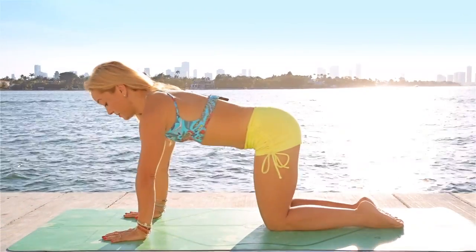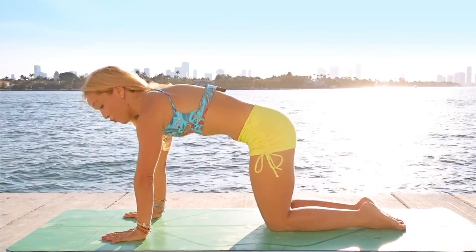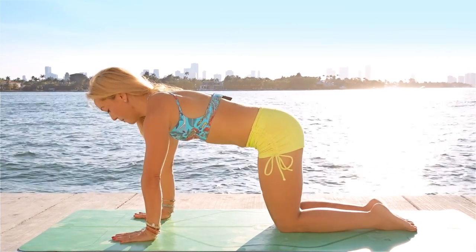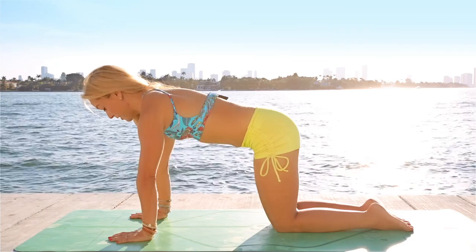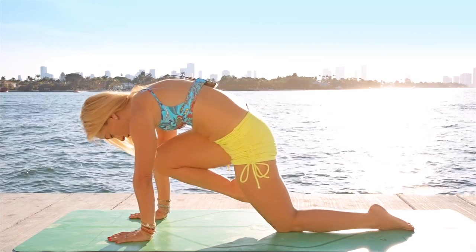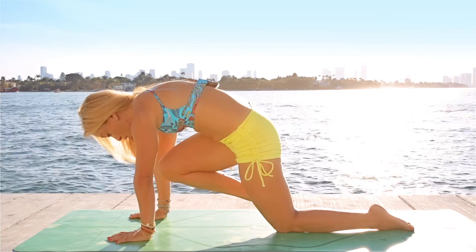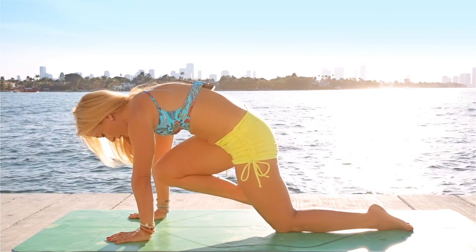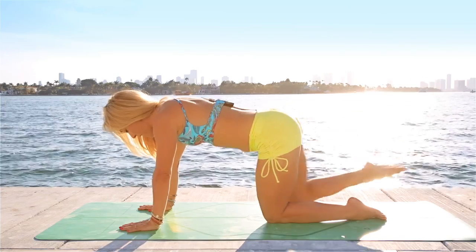Come on back up, taking the hands shoulder width apart, round the back, and now we're gonna really prepare for Bakasana, the arm balance called the crane pose. Keeping the elbows straight, drop your head down, and then bring the right knee into the chest. 1, 2, hold it in, 3, 4, and 5. Inhale, reach it back.